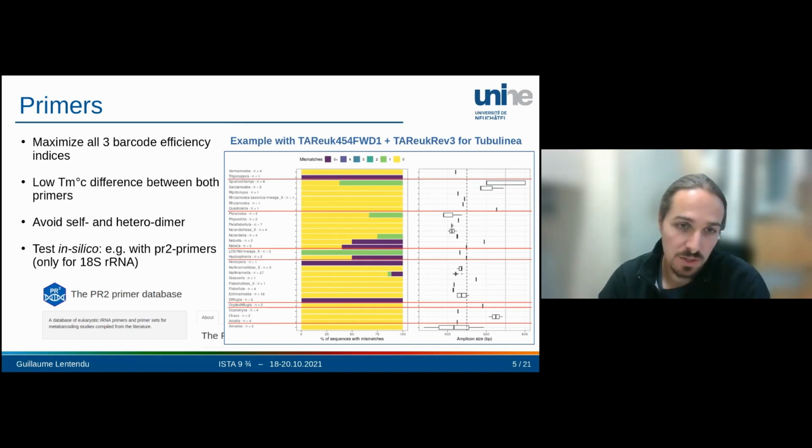You have to know actually what you are expecting from your sample, and do this in silico analysis to get some expectation of what you will be able to cover and what not. Actually, for the foraminifers, I think they're quite badly covered by these V4 primers, and that's why there was lots of development of specific primers.